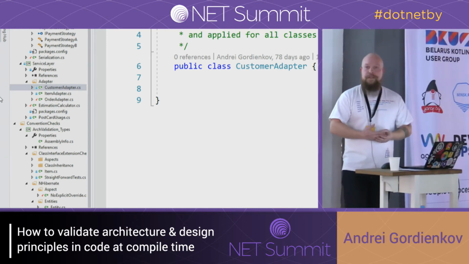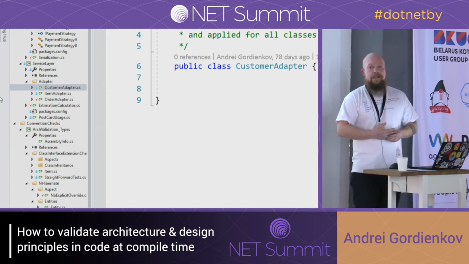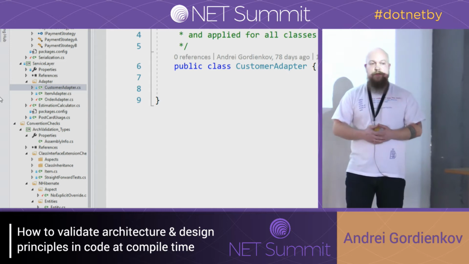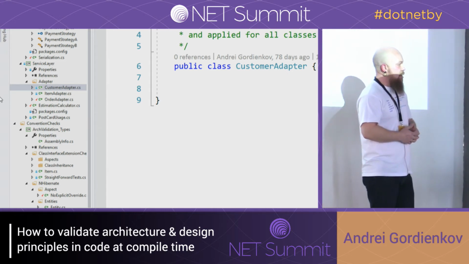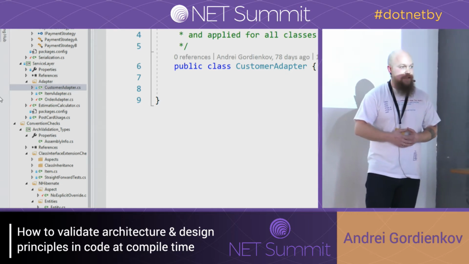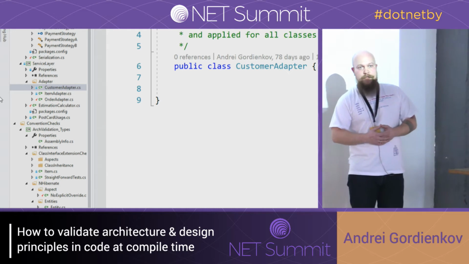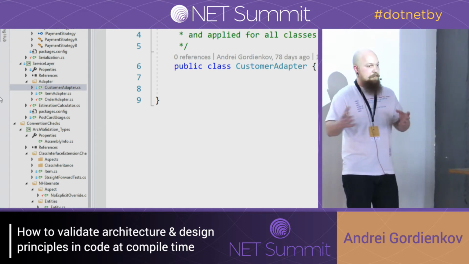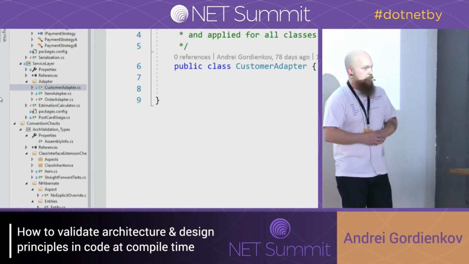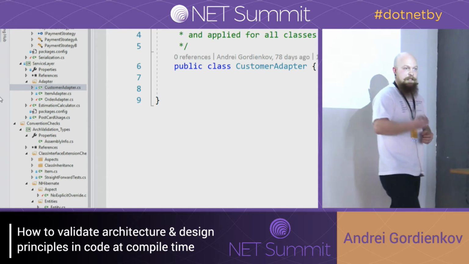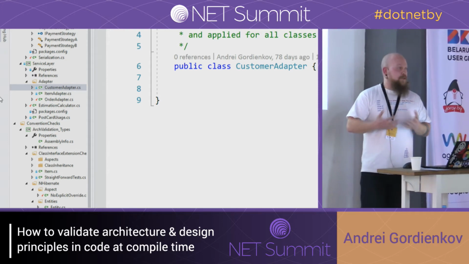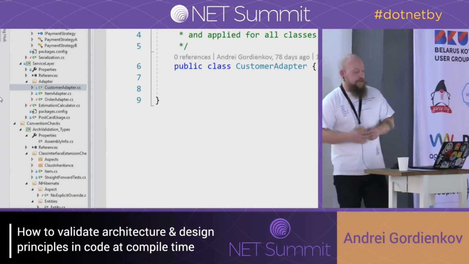everyone should follow this naming convention, and you want to force it because you also could use a feature of inversion of control frameworks, such as a scan. So you don't add manually every implementation and every interface. You just tell the inversion of control framework, please scan this assembly and gather all classes that have some prefix or postfix in the name. So you follow the naming convention, and you will get automatically registered. So it will also save you a lot of time, and you wouldn't forget to add it in your registry.